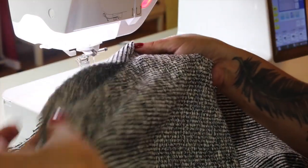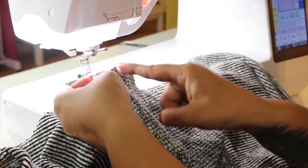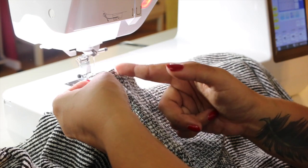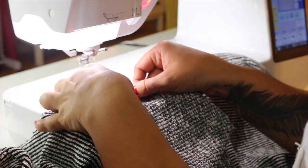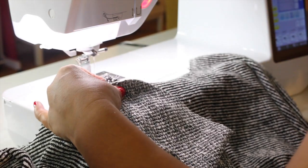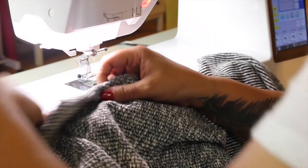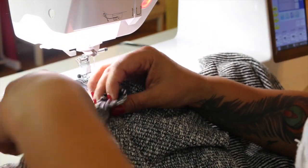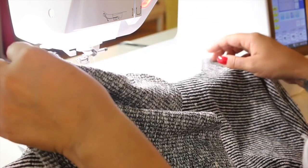And here's my sleeve. With right sides facing, I'm going to pin that notch that you should have, or that little snip that I always make at the center of my sleeve, which is where my shoulder falls, to the shoulder seam. And I'm going to pin. And then I'm going to align my double notches. So there should be a double notch on your sleeve and also a double notch on your sweater.